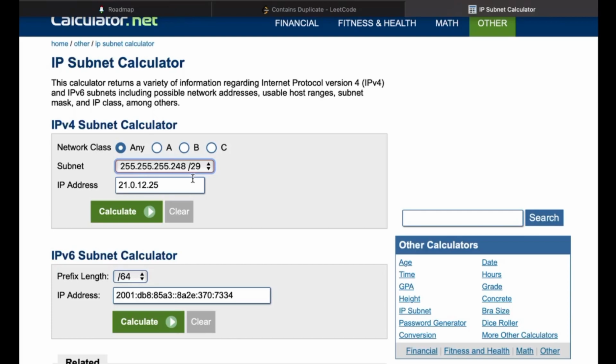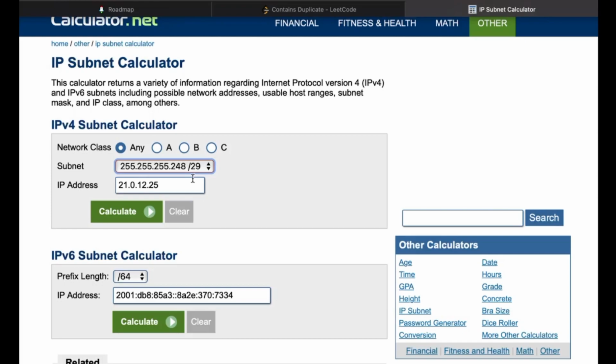I want to use this for a particular system. I just want it to be part of a network which has very few IP addresses. Let's say I just want 8 IP addresses, right? Of these 8, one will be for the network and one for the broadcast. So I'll get 6 usable IPs, and that's okay for me.